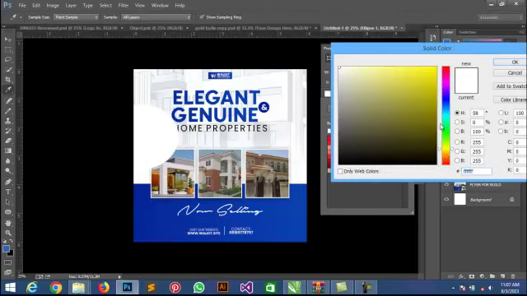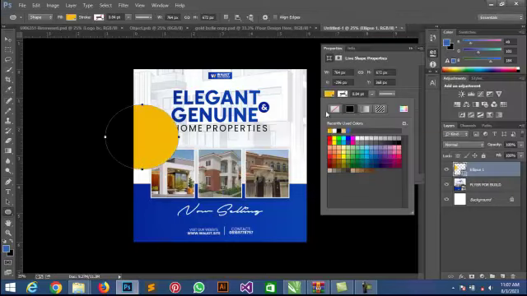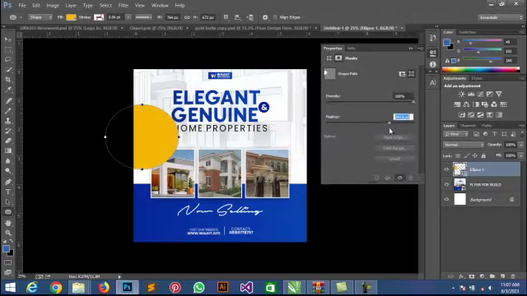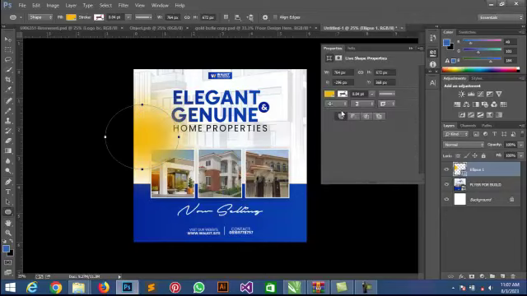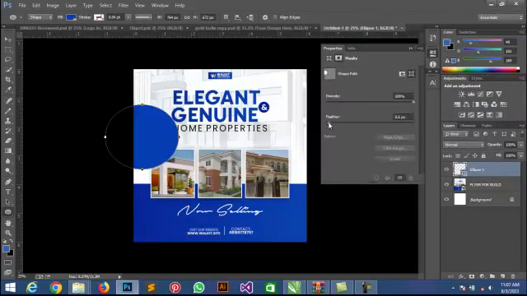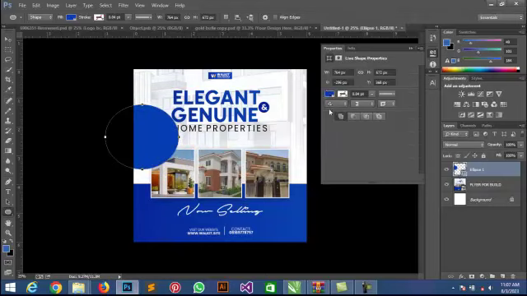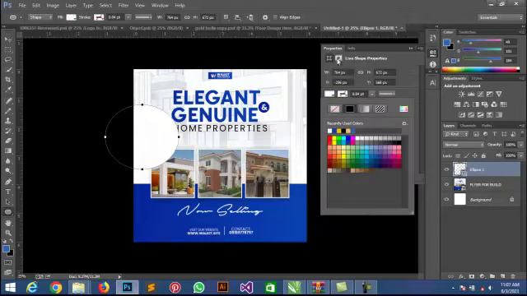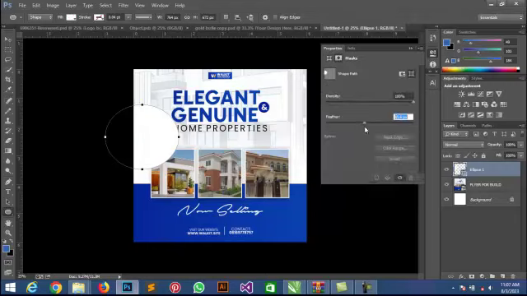I said, let me try if yellow will work on this, but yellow was not enough for me. So I went back again, tried color blue. Color blue was still not working for what I want, so I decided to go back to using white color. So this is the white color I'm using.